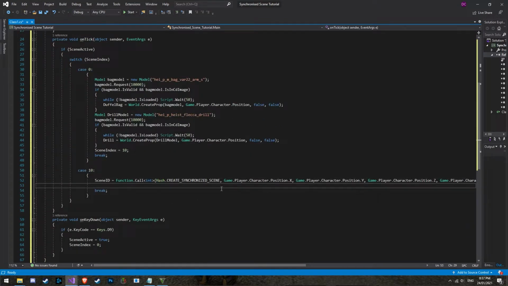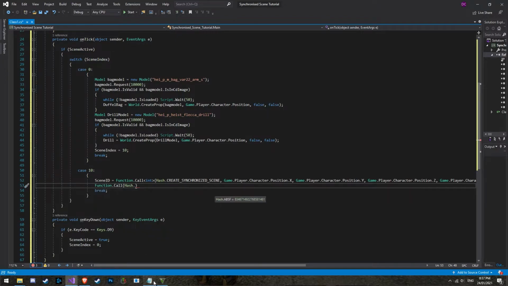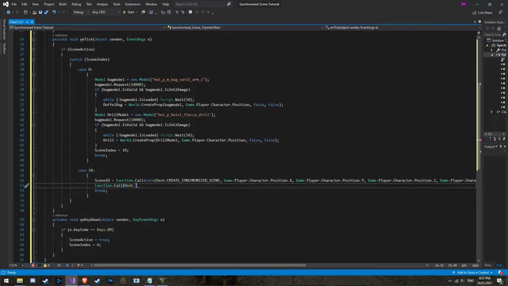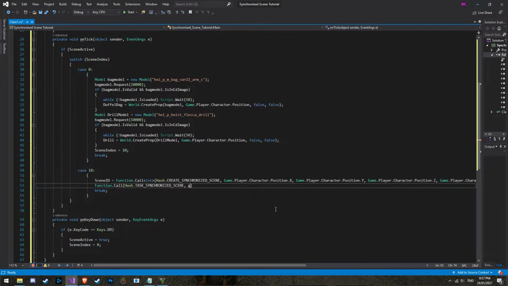So now we'll go function.call hash, and we'll grab our task synchronized scene, which is for our player. Task synchronized scene again is only for peds, so it can be your character. We'll need the ped, which is game.player.character.